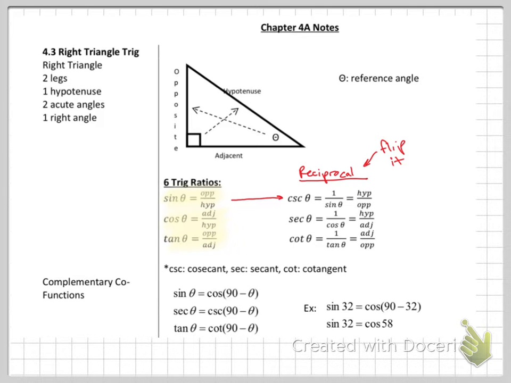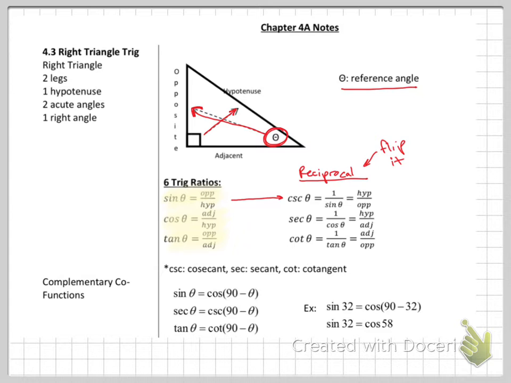So these are the 6 trig functions we're going to have to memorize. And remember, it all depends on where theta is. So in this picture, this is theta. Theta is your reference angle. Remember, the opposite, you draw an arrow all the way across your 90-degree triangle, and it points to the opposite. The hypotenuse is always opposite of the 90-degree angle, and the adjacent is the one left over, or it's right next to theta, but the hypotenuse is right next to theta also, right? So it's the leg touching theta. So these are our reciprocal trig functions. We're going to use them in a second.